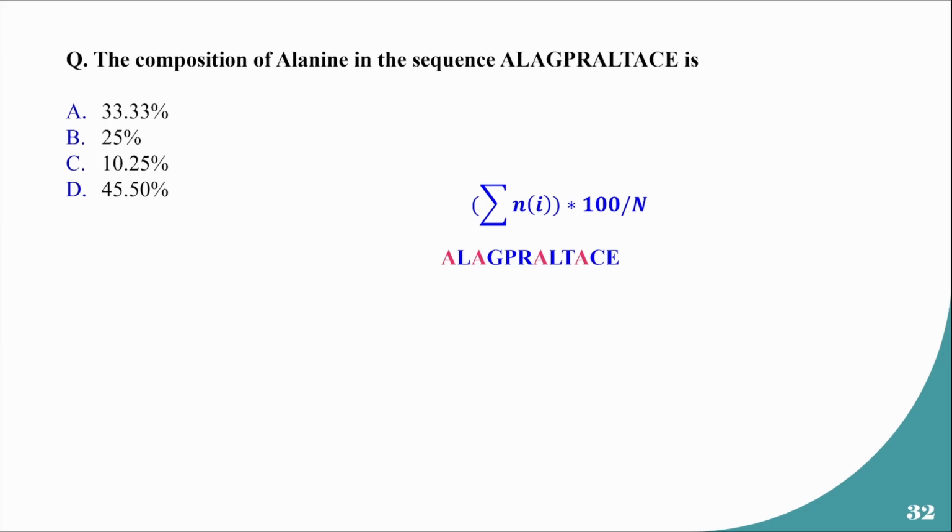I see answer C, I guess. In this particular case, since we have 4 alanines present out of a total number of 12 residues, it will be simply 4 by 12 multiplied by 100, and that will be 33.33%. So these sort of simple numeric questions might again come in the exam or assignments and so on. So you can try to calculate it using just simple formulas, right?